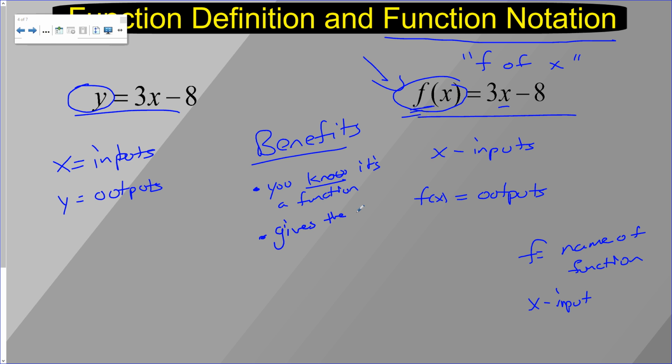It also, like I mentioned before, gives the equation or the function a name, something that you can refer to it as. It gives you another way to list ordered pairs. I'll show you that in a second. If I gave you something like f of 3 equals 12, that's exactly the same as the ordered pair 3, 12. Sorry about the slant. I'm using a little tablet and it gets a little carried away. 3, 12, meaning plug in 3, 12 comes out. You can list it this way also.